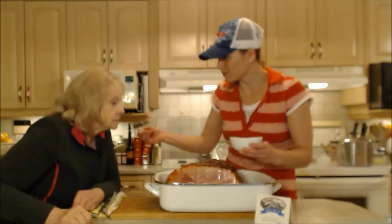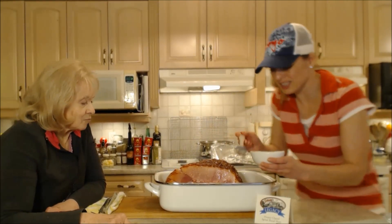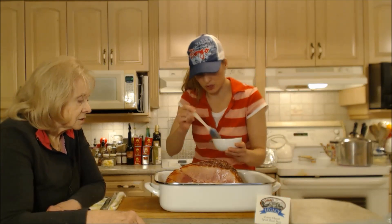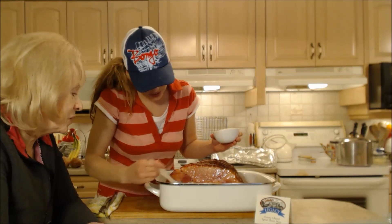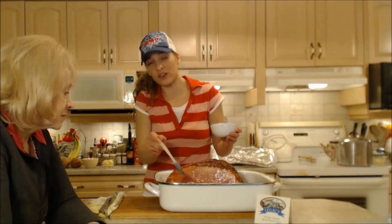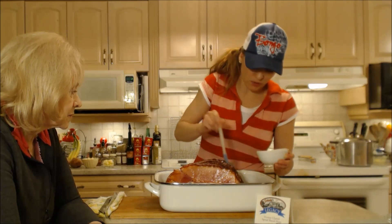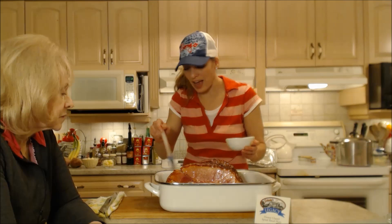This is glorious — what a beautiful honey. They give you a good portion of glaze. You can do the whole slice — make sure you get all those nice sides all glossy and pretty. Get the whole front. Whoever gets this piece is lucky, lucky. And this is going to caramelize up in the oven. We're going to leave this uncovered in the oven at 250 and just let her rip for another 20 to 30 minutes to finish it off. And it's going to taste beautiful with the apple cider.